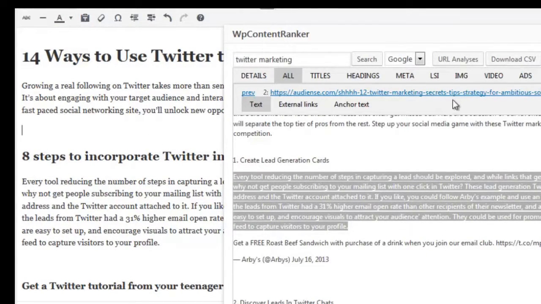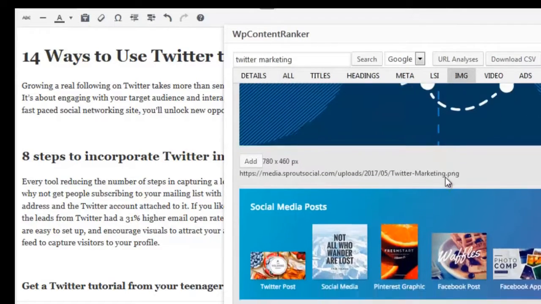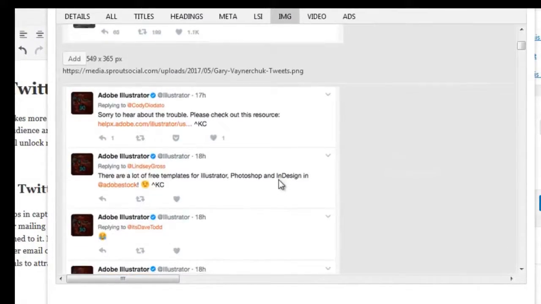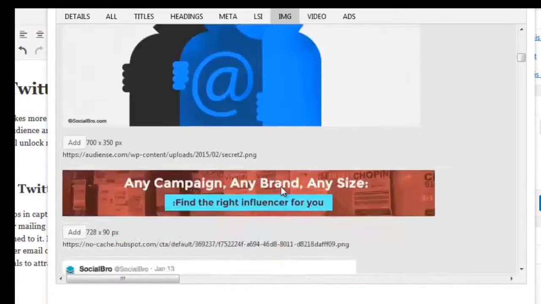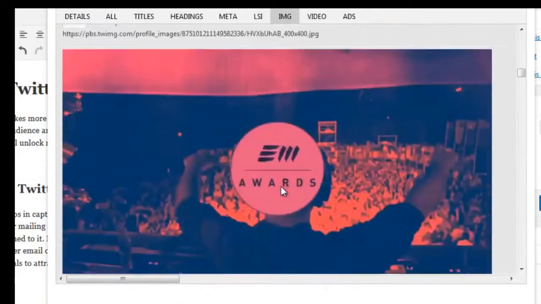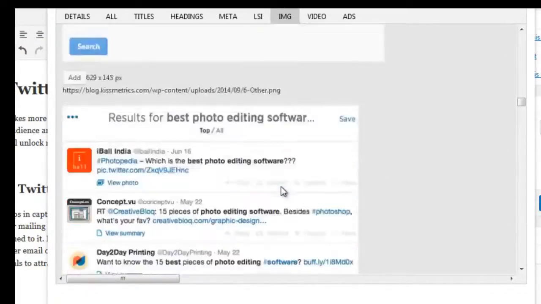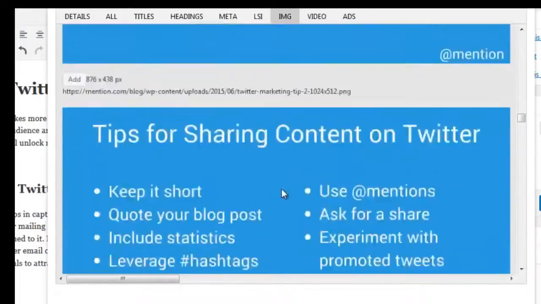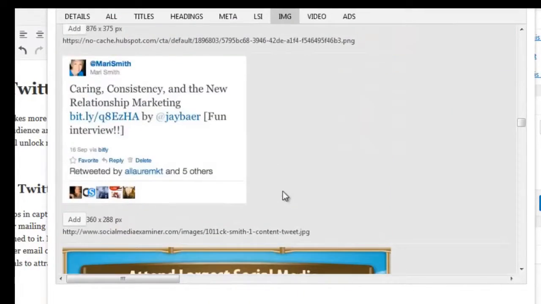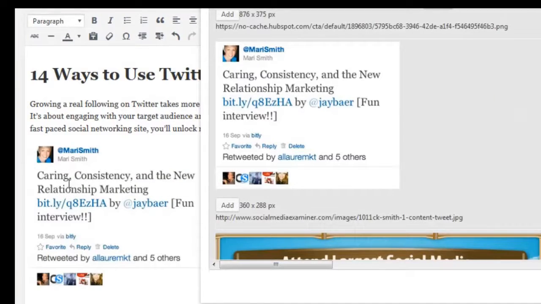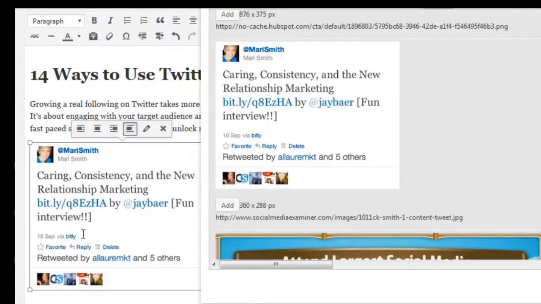So we want some images in here as well. I can come along here, guys, and have a look at the images that the top 10 ranking sites are using, and if I want to add any of these images inside of my content, let me just try and find a nice small one, guys. I don't want it too large. There's two ways we can actually do this, I'm going to show you any moment. I'm just trying to find an okay size image. Okay, this one. So I can hold this, drag it and drop it inside of here. But if I do that, guys, it's going to be linked to from this website, so we actually get to see the actual dimensions and we get to see the URL.